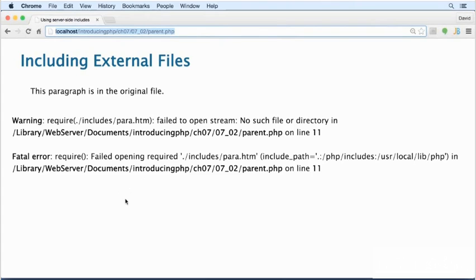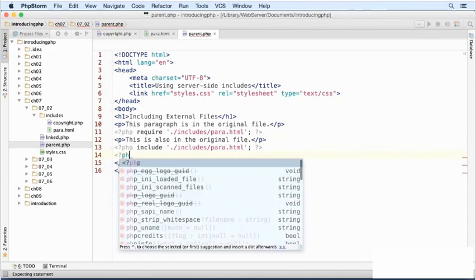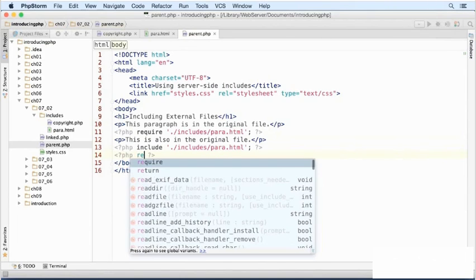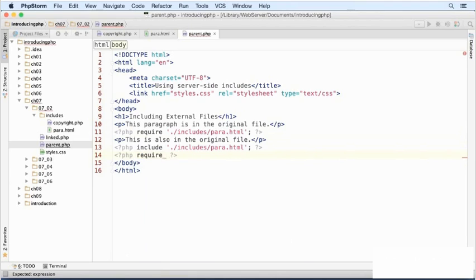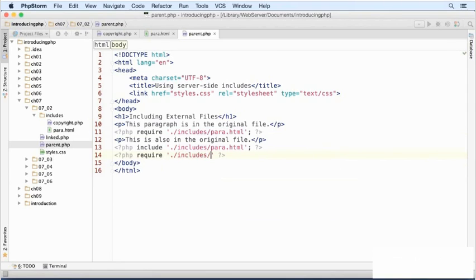So let's include the function definition now and then use the function. So go back to the editing program. Let's just correct that so we don't end up with nothing. And then on line 14, I'm going to add a separate PHP block to include the function definition. I'm doing that for a particular reason which will become obvious in a moment. So require, and then the path to includes and then copyright.php. And after that PHP block, which has included the function definition, we can now use the function.